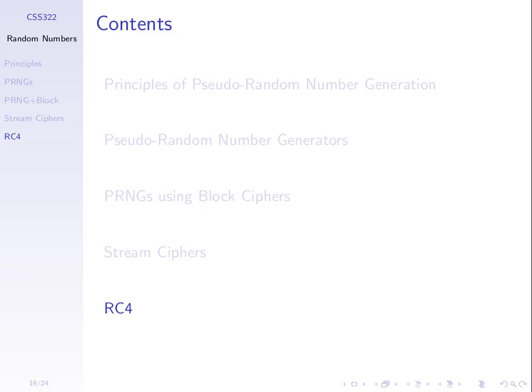RC4 is a common example of a stream cipher — it was used in old Wi-Fi encryption and other systems, and is still around today but has some weaknesses. We will not cover RC4 in this course, though there are slides on it for self-study. Next lecture, we'll look at a new topic: basics of number theory, in preparation for public key cryptography. Everything up until now has been shared or secret key cryptography; the next form will be public key cryptography, which requires some basic mathematics.